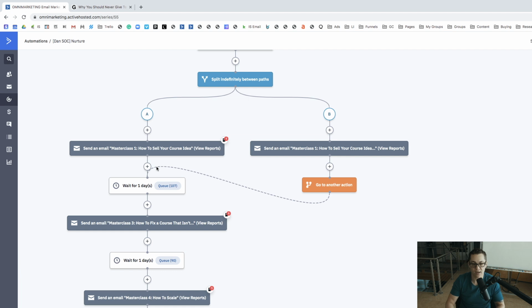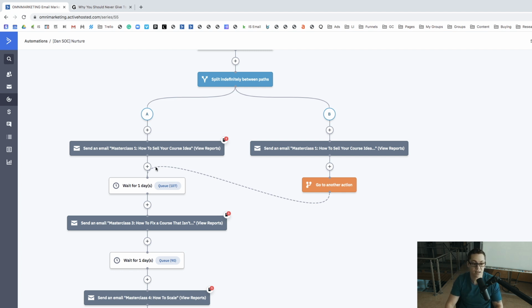Now, when you do a broadcast in ActiveCampaign, you're able to do a split test for a certain amount of contacts, and then it will automatically choose the best one after, say, 500 contacts. Let's say you're sending it to 10,000 people, right? You could do a split test of the first 1,000 contacts, and whatever wins gets sent to the rest of the 9,000. But this is not a broadcast.